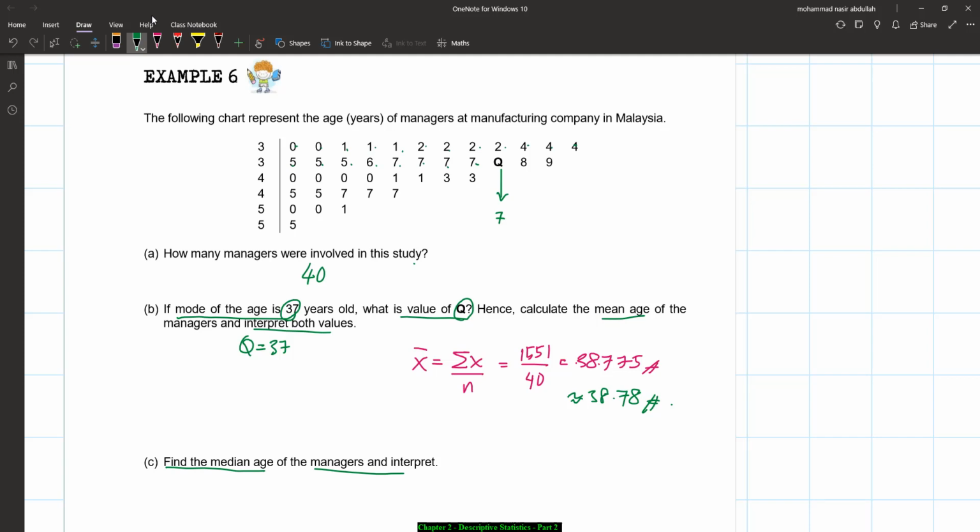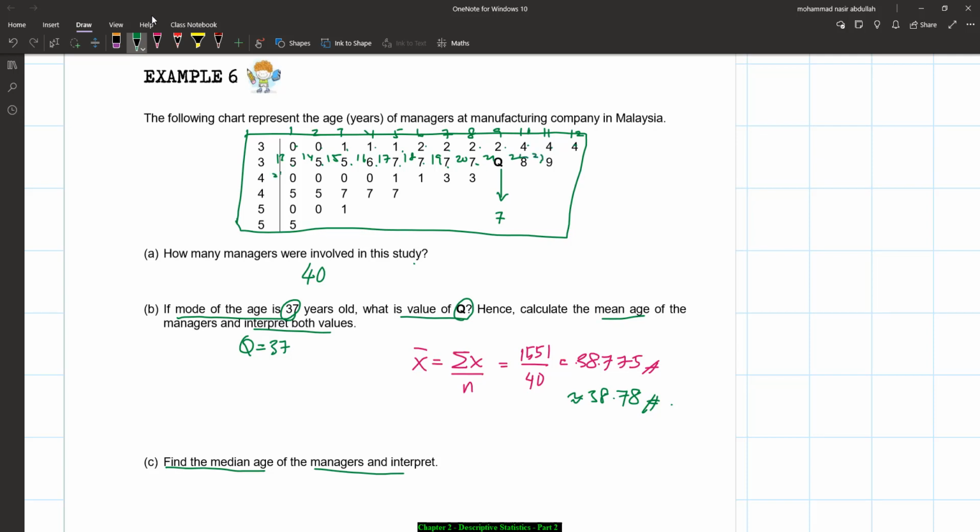Then they ask us to find the median age of the managers. In a stem and leaf plot, the data is already arranged in ascending order. This is position number 1, 2, 3, 4, 5, 6, 7, 8, 9, 10, 11, 12. This one 13, 14, 15, 16, 17, 18, 19, 20, 21, 22, 23.